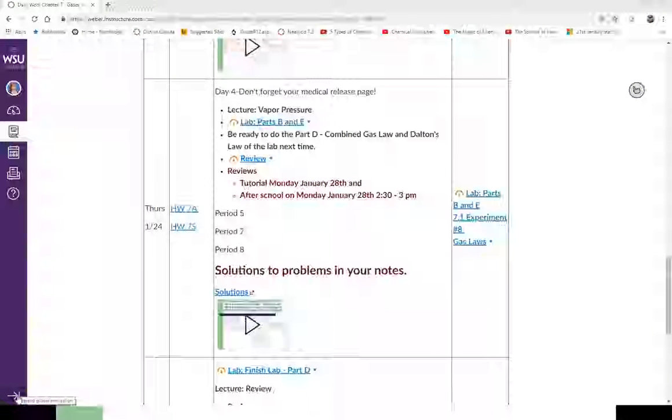Keep moving. So, today, Thursday the 24th, you picked up your review. The review tutorial is going to be Monday during tutorial, so you need to have it before we go through the review tutorial. I'm also going to make sure that the answers to this review are up online, I'm hoping by Saturday night, so you can look at it and go through it first by yourself, see if you can do it by yourself, and then check out the answers.